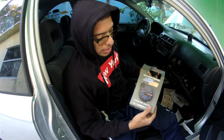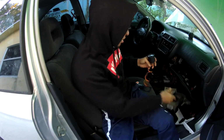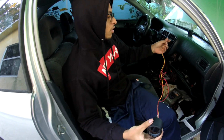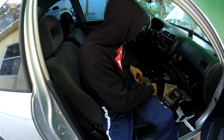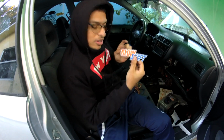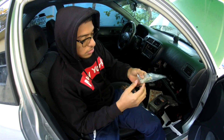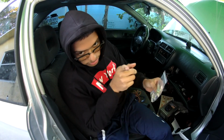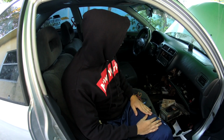So in the box we got just the Glow Shift ordinary box. Comes with a ground switch 12 volt, constant 12 volt, and then headlight 12 volt. Not gonna use that. Comes with a little sticker for all my sticker people, and just ordinary things that you need to put on the lines. Little T that goes into the turbo outlet, like the little nipple that comes out of the turbo. So that's pretty much it that's in the box. And yeah, we're just gonna get to it.